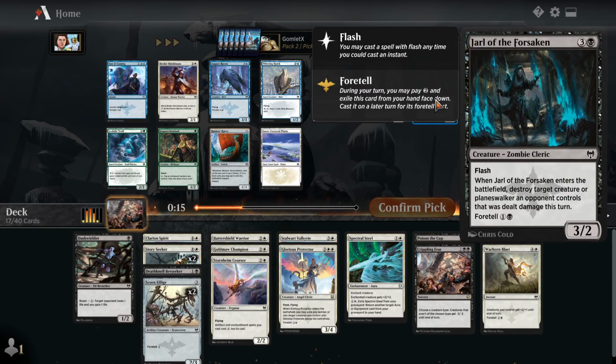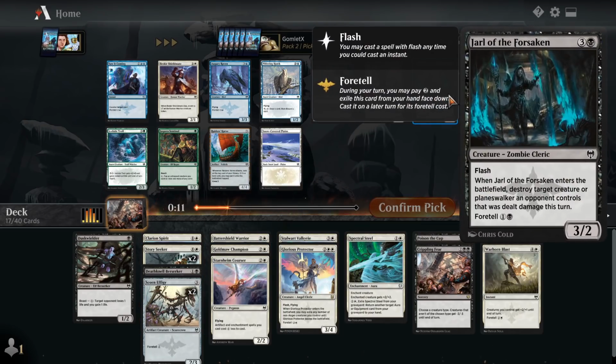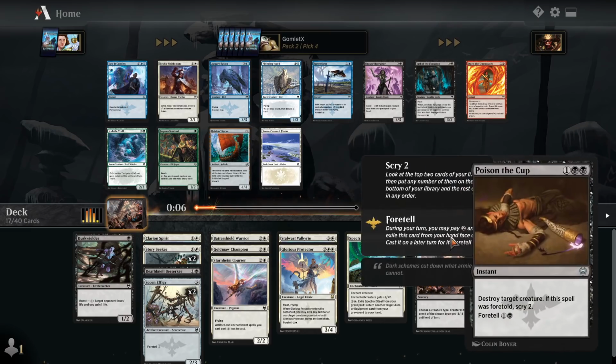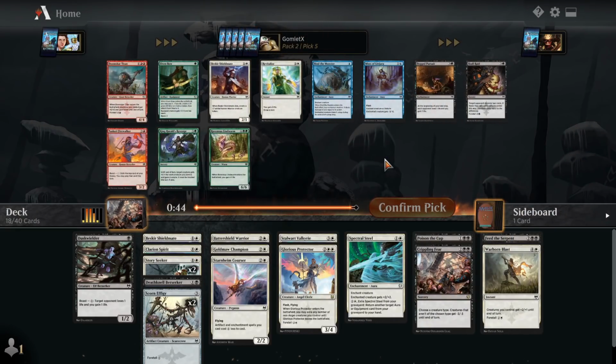Jarl of the Forgotten can be solid with a cheap aggressive deck, because then all of a sudden your 2/2 Story Seeker like attacks into their 5/5, and then you kill it anyway. But we do have a good amount of removal already, just straight up removal, so I think I'm taking another 2-drop.